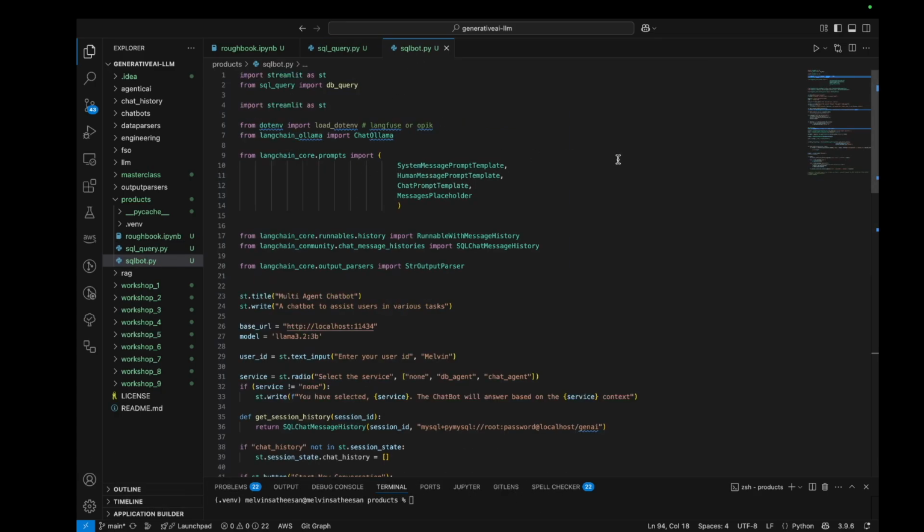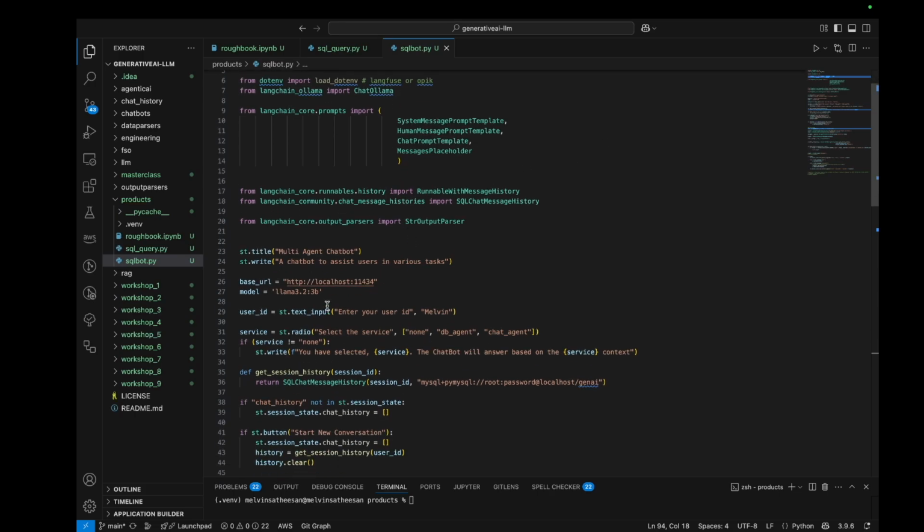We have done an exclusive video on this in our previous lecture, and the code and everything remains as it is, no change at all. Additionally, we have added some service role, because we are going to develop a multi-agent chatbot, so for future enhancement I have already defined that condition here. Let's leave it as it is for now.